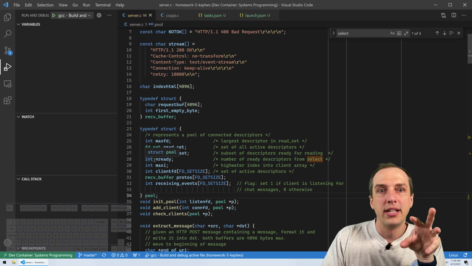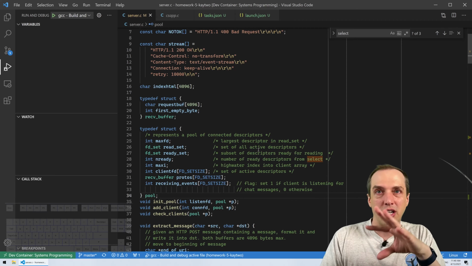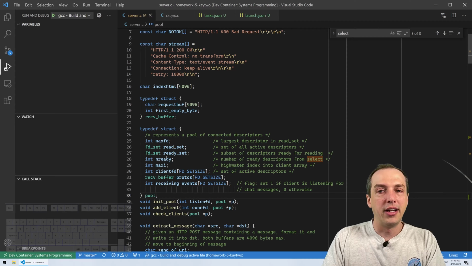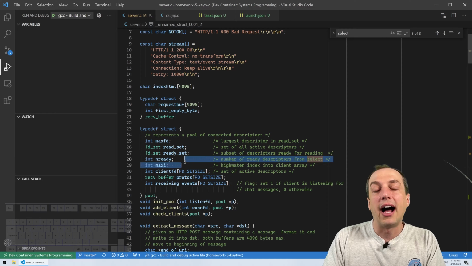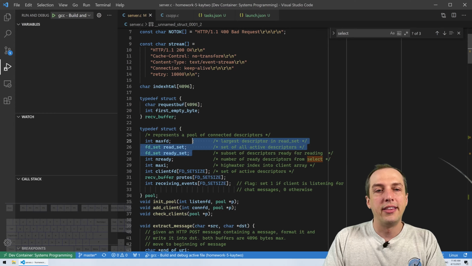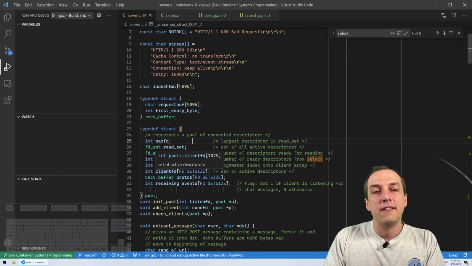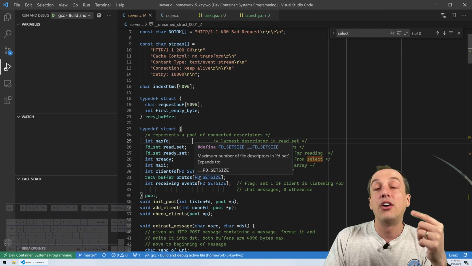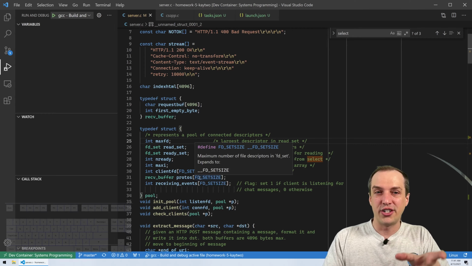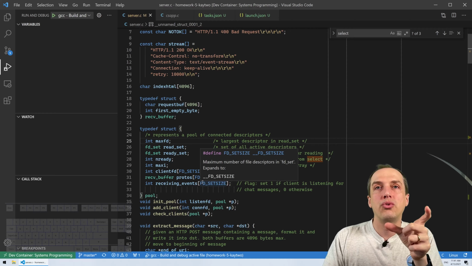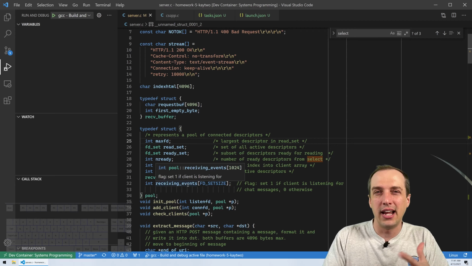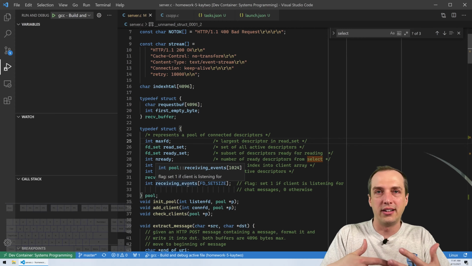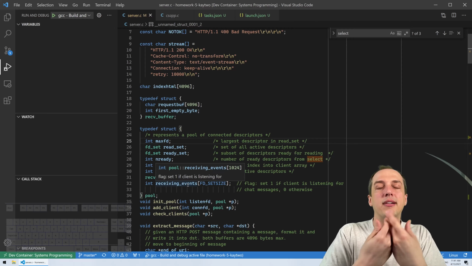And so that's why in our pool data structure, we have global information about our entire server, like the number of file descriptors we care about, the highest numbered file descriptor, this ready set and this read set that we're going to talk about in a moment, as well as a set of file descriptors, one for every single connection that we could potentially have, and then a set of receive buffers for keeping track of what state a conversation is in, and a set of state variables for this receiving event to say, oh, am I waiting to send more bytes to this connection, or is this connection just a regular HTTP connection that's going to send me a request, I'm going to send a response, and I'm going to cut it out.